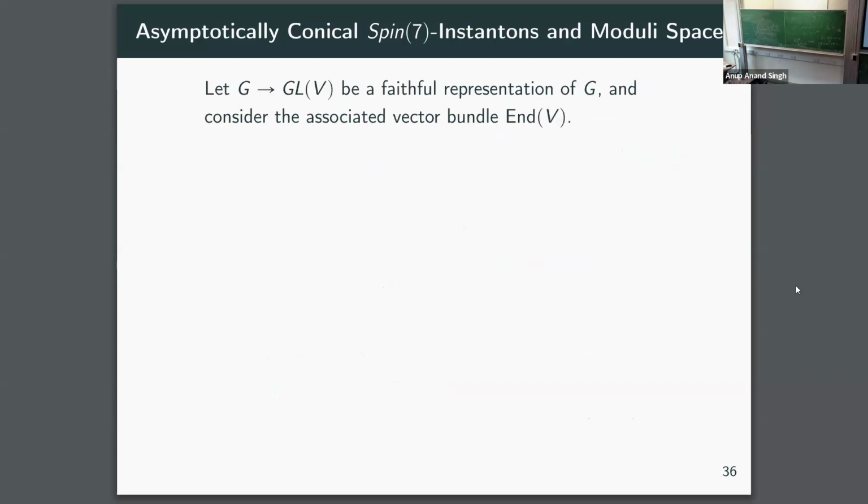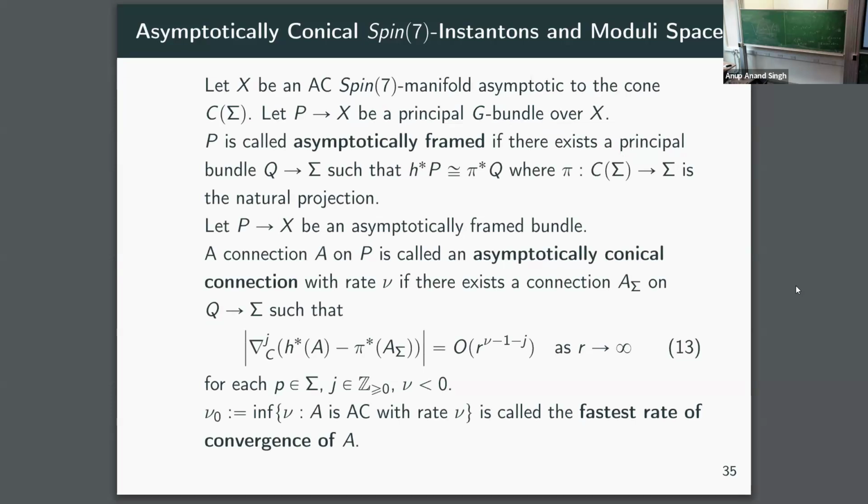Now if I consider an instanton, instead of a connection, I think about an instanton. It will have a fastest rate of convergence, which will converge to a lower-dimensional instanton on the link. Is the fastest rate of convergence just for the instantons, not for connections in general? No, for this I'm not talking about instantons. This is for connections in general. If you have this asymptotic condition for any connection, for this I don't need instantons at all. But in a minute, I'll talk about instantons.